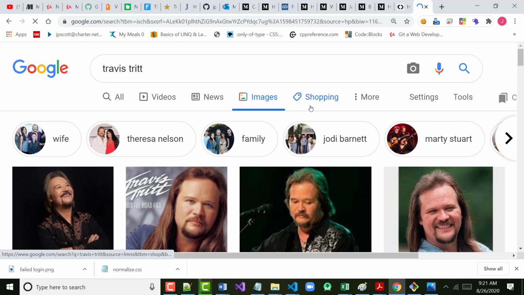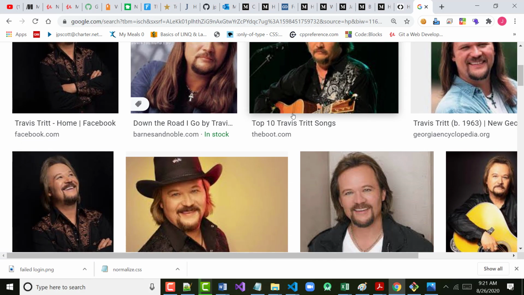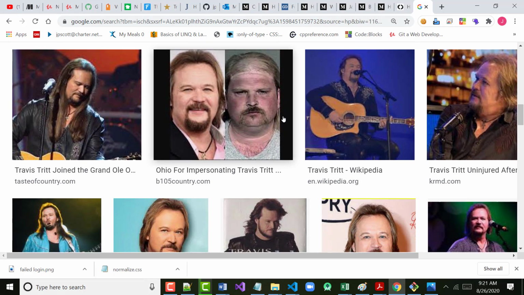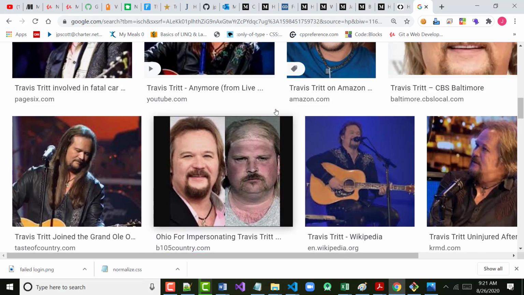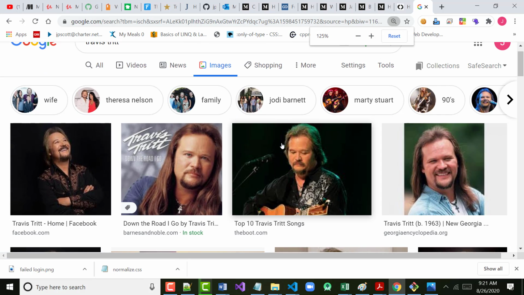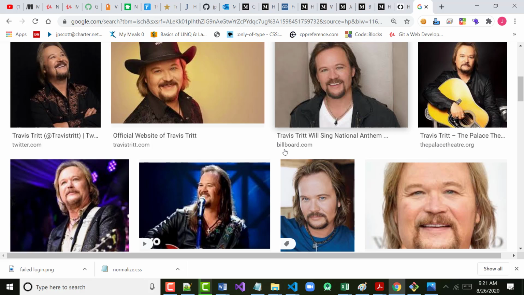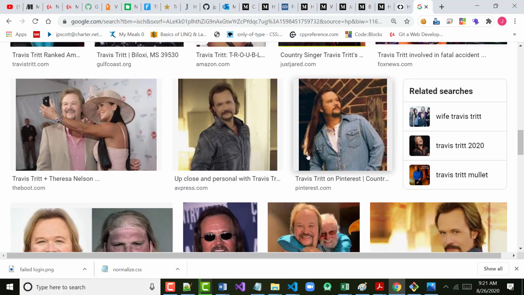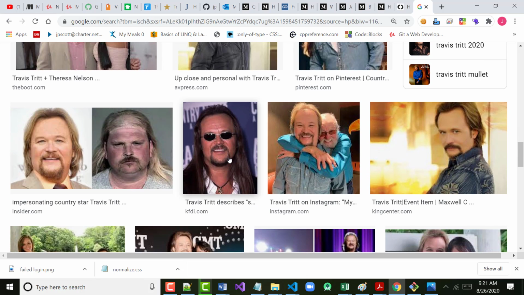And I already did this yesterday, and I'll tell you the one I like because I thought he looked kind of cool in it, but you may or may not agree. You can pick out any one you want. I just started to look through them, and I said, oh, which one looks really kind of cool? I think yesterday was a little smaller. I don't even see the one I used yesterday because he had sunglasses on. There it is. I like that one. Now, if you don't agree, don't use that one. Use any one of these you want.